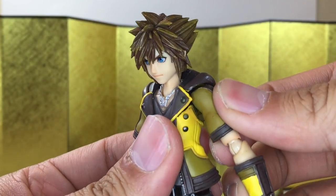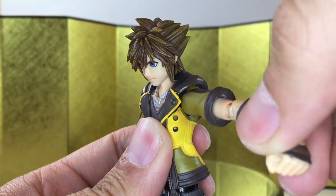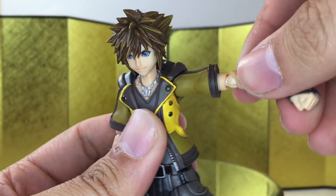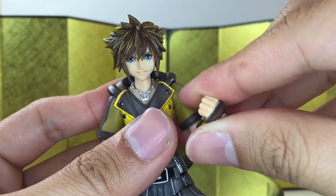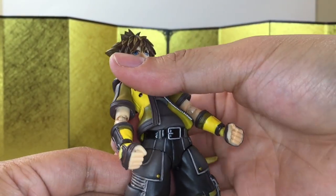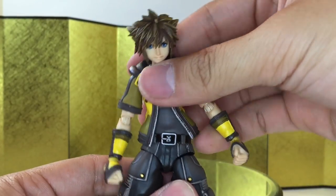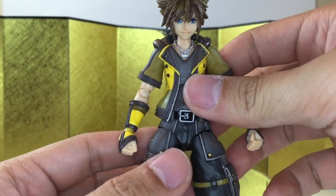And the shoulder is just on a ball joint, and you do get a hinge over here so he can raise his arm up about this high. You do get some rotation, some movement, and you do have bicep swivel and curl about this much and ball wrist. For the ab crunch, you can bend forward about this much, backward about this much. Side to side movement. You get most of your movement from the lower torso though. This is a really nice ball joint.